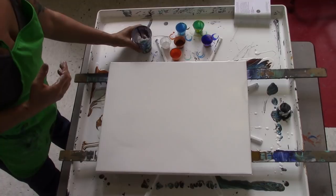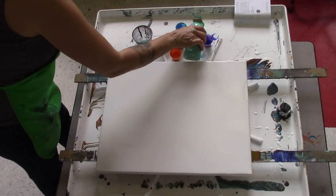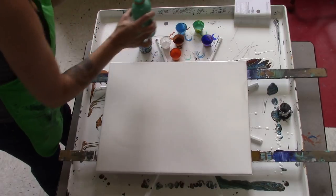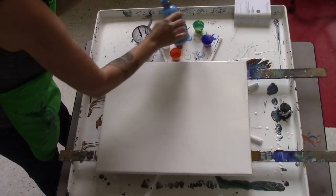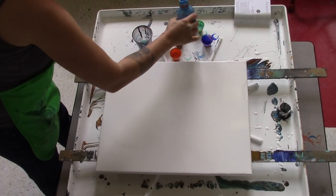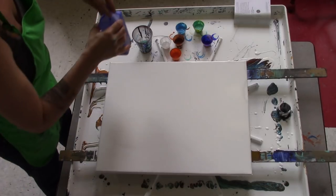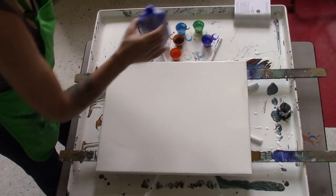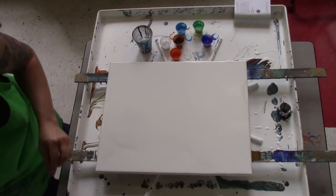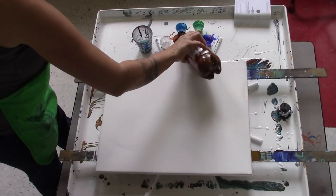I think that's not enough. Sorry, I'm second guessing myself. I was gonna use less pigment. I'm going to use less orange, but I'm not going to use less of all the others. So let me get a little bit more of all of these. A little bit more brown.